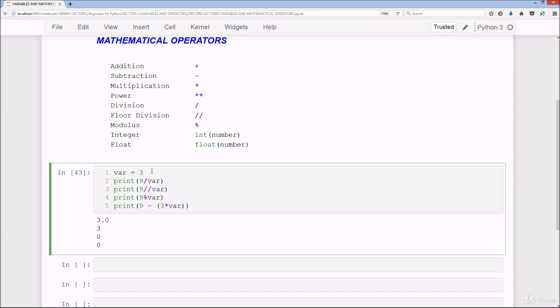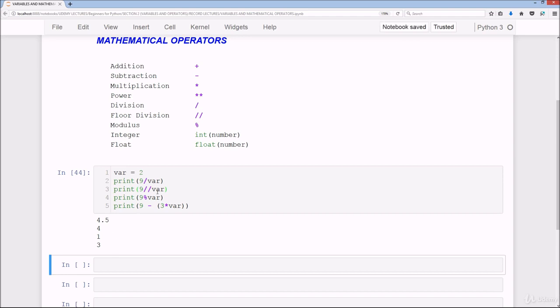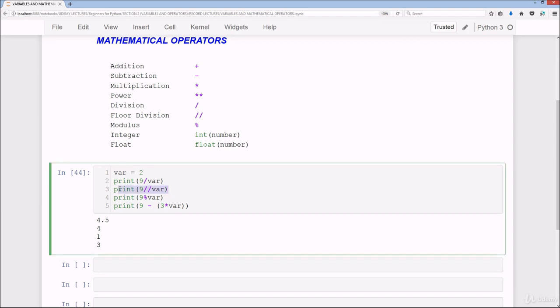If we were to do 2 and run this, we get 4.5. So 2 fits into 9 4.5 times with division, or rather, sorry, 2 fits into 9 4 times. We have floor division here with 4, and you have a remainder of 1.